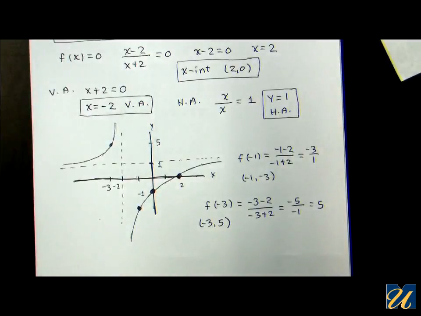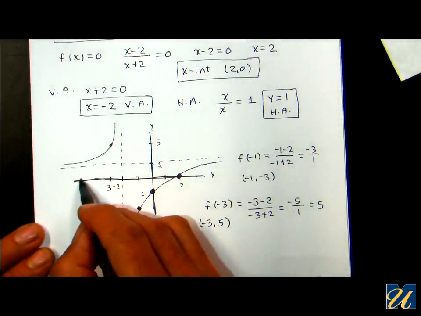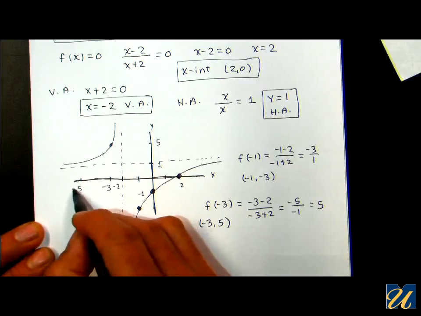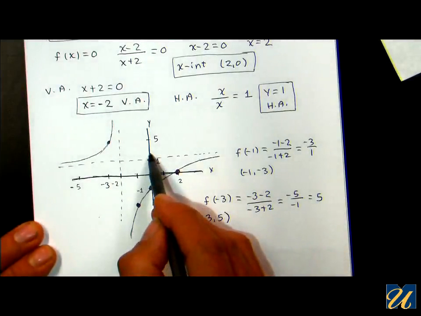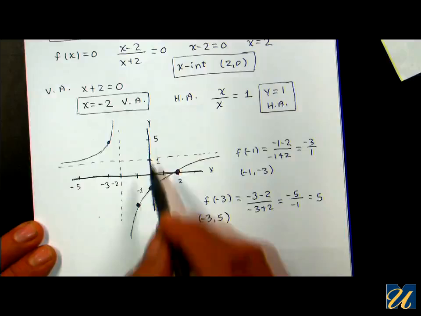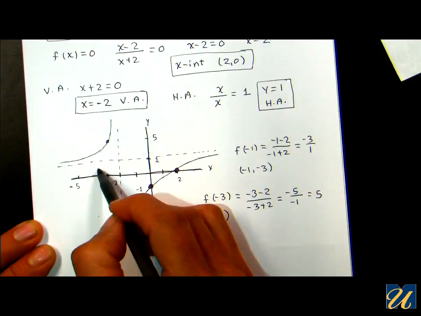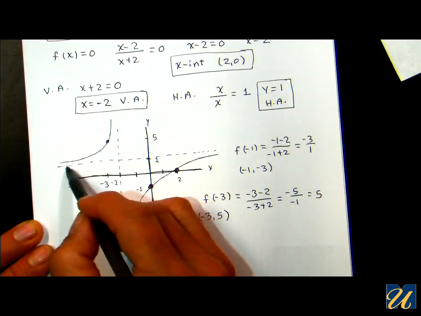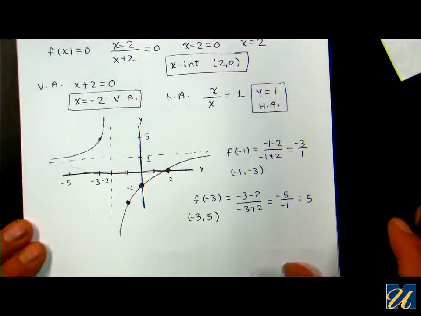Probably that is what the other piece of the function looks like. How do you know that? Well, plot another point. Come over here. Maybe negative 5. Maybe try that one. And let's see if we get a value slightly above 1. If we get a value less than 1, then it's crossing the horizontal asymptote. It can do that, but then it has to come back up to it, since that's the behavior of graphs near horizontal asymptotes. These do take work.